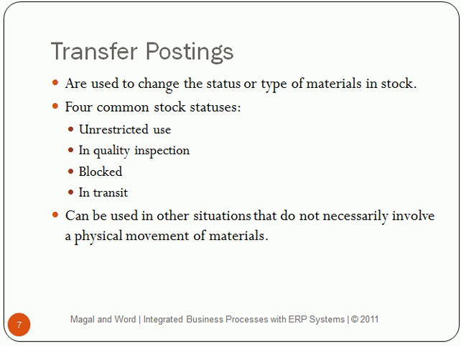Transfer posting, as we said, is used to change the status of the material. Usually when I receive goods, the status would be in quality inspection. I have to inspect them, and then I either move them to unrestricted use. I'm ready, I can use them in any way: I can sell them to the customer, I can use them internally, I can send them to production. So you are free to do whatever you want with them. Or they can be blocked, prevented from being used because they will be scrapped, or because they will be used for sampling.